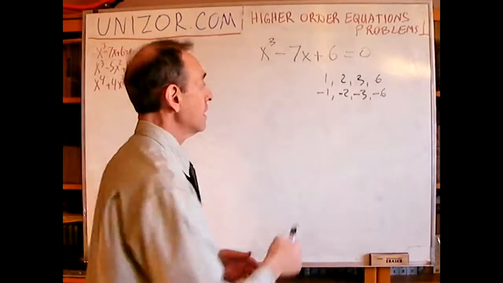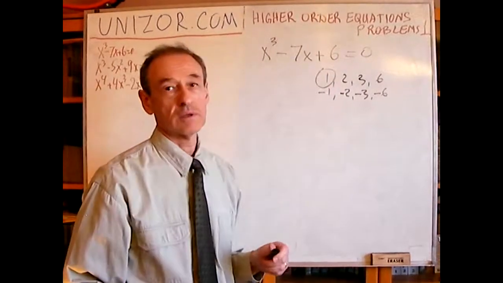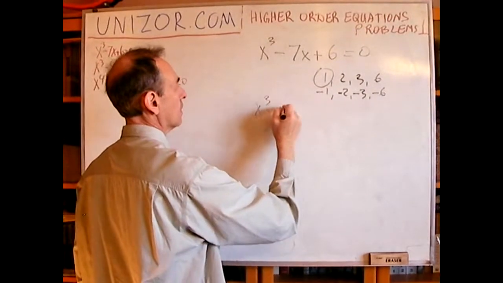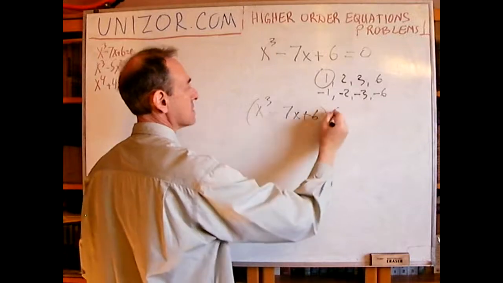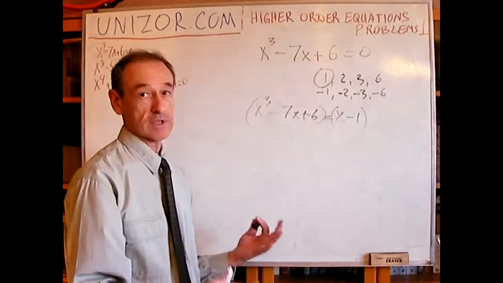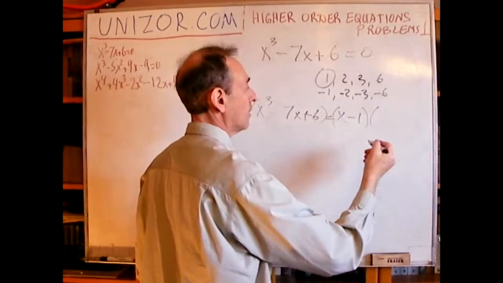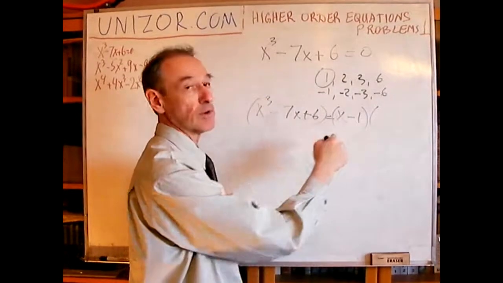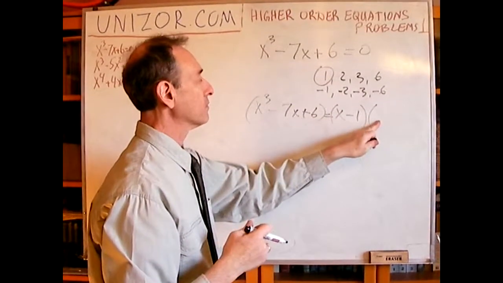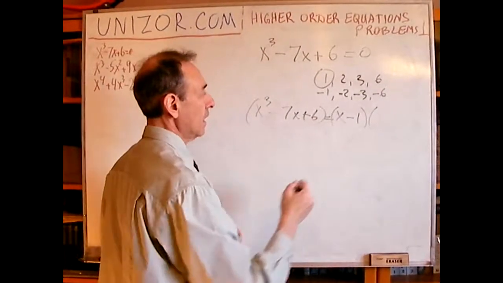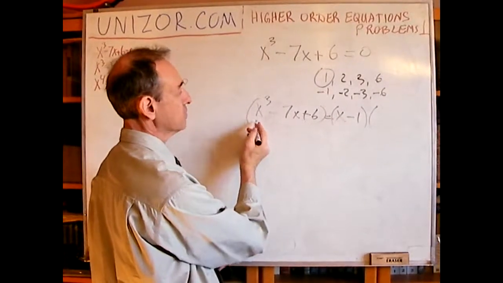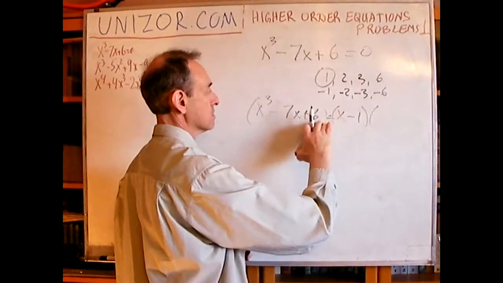On the other hand, if we have found one, which is this, you know that you can always represent this particular equation as a product, like x minus 1, because 1 is already a found solution, and some polynomial of the second degree. Second, because this is the third, this is the first degree, so we have to have second degree here, so the sum of exponents should be equal to 3. And obviously the first coefficient at x squared should be equal to 1, because otherwise this will not be equal to 1. I don't really need these parentheses.